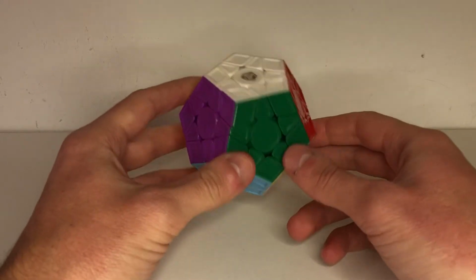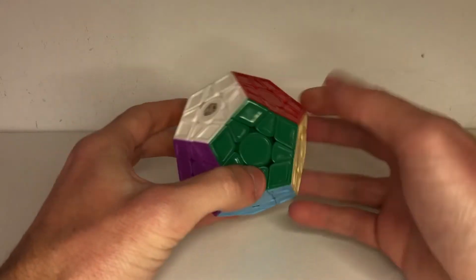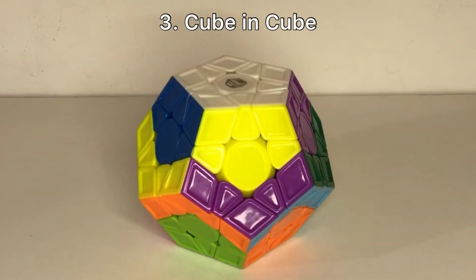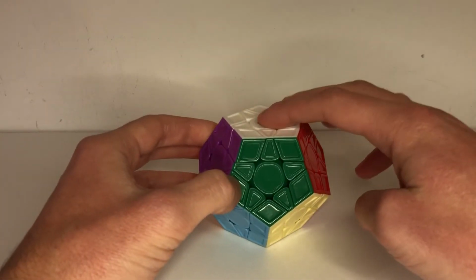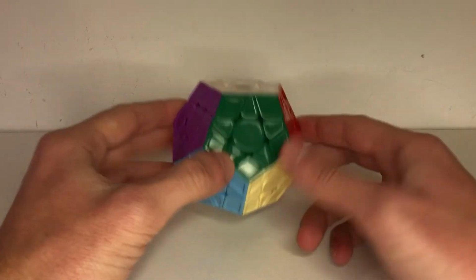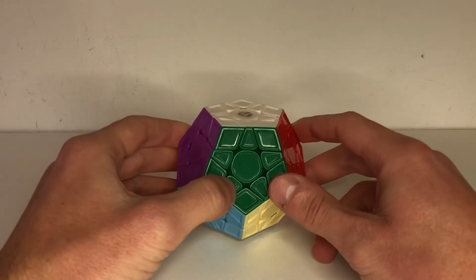And now the third and last pattern. This is a little bit harder, it's a long algorithm, but it's really worth it because this is the cube in cube, or in this case the Megaminx in the Megaminx, I guess. So let's start with white facing up, dark green facing you, and let's do this algorithm. So be really careful and pay close attention.